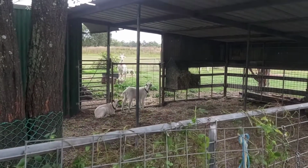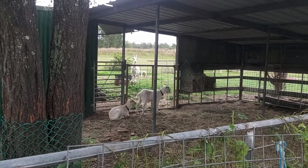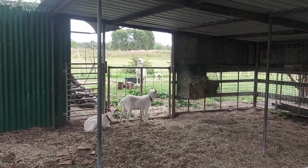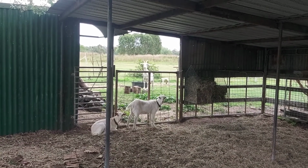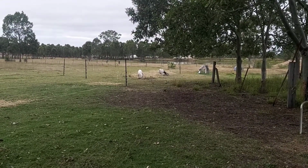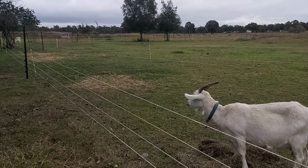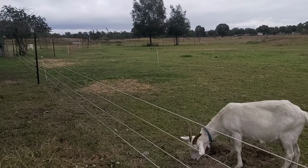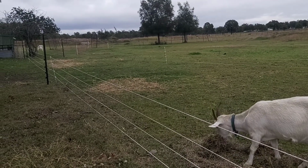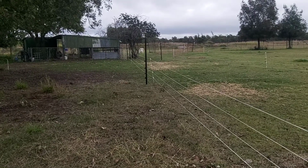Now that is interesting. The babies have just about completely quietened down now that they can see Laura, even though they still can't get any milk. They have settled down now that they can see Mum. But the problem with that is, Mum is missing out on the hay that I just gave the other two girls. So I'm going to have to go down there and call her down there. Let's call her and see what happens. Laura! Laura! Go goat! Laura! Laura! Oh, she's not coming. Laura!